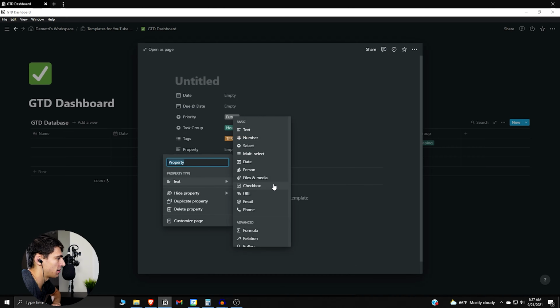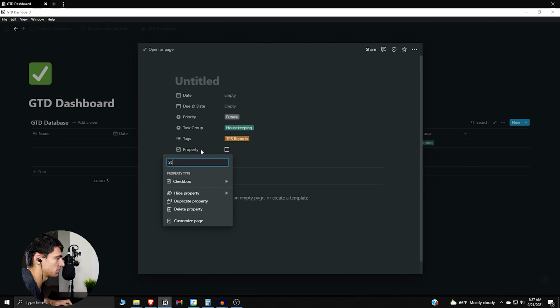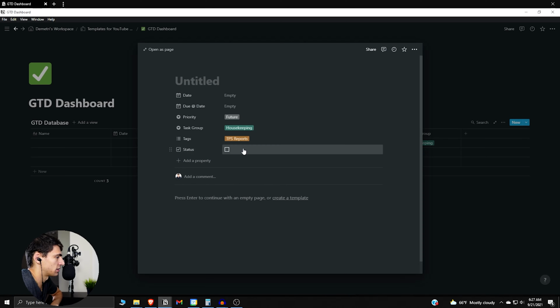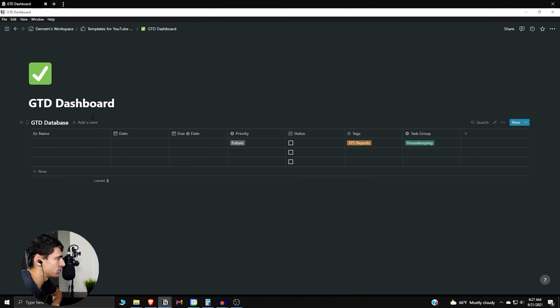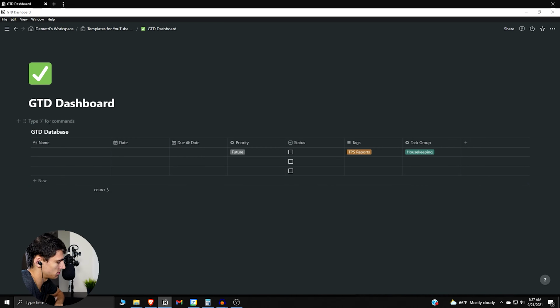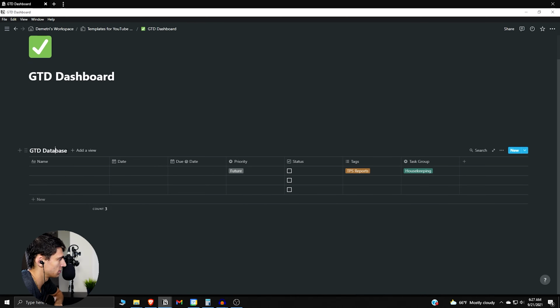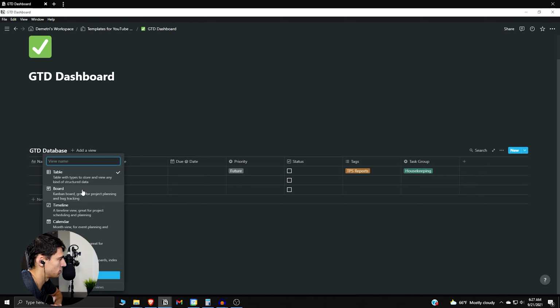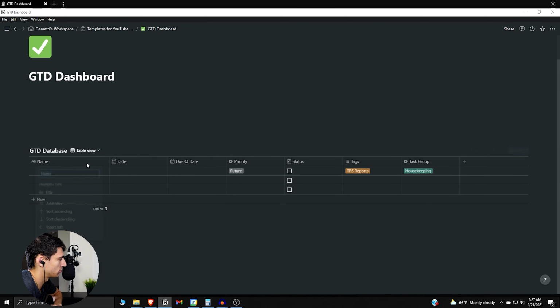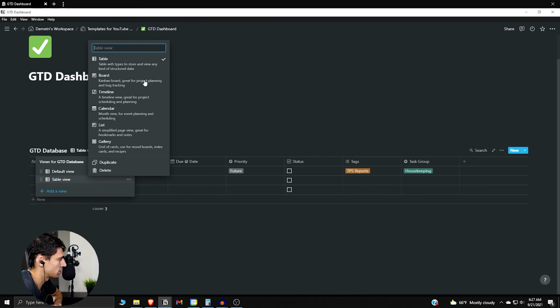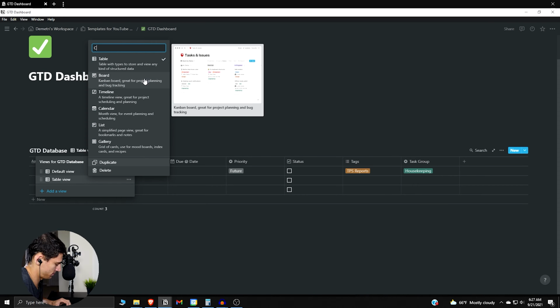Then the last property I like to have in there is a checkbox. Just be like, hey, is it done? Checking this guy off or not. All right, so this is the main GTD database. I believe what would be nice is if this guy for GTD would actually be the capture inbox where everything is located. So I'm going to try to add some space above this guy. So this view we can set up as a table would be the capture inbox view, which I think would be the best one to have.